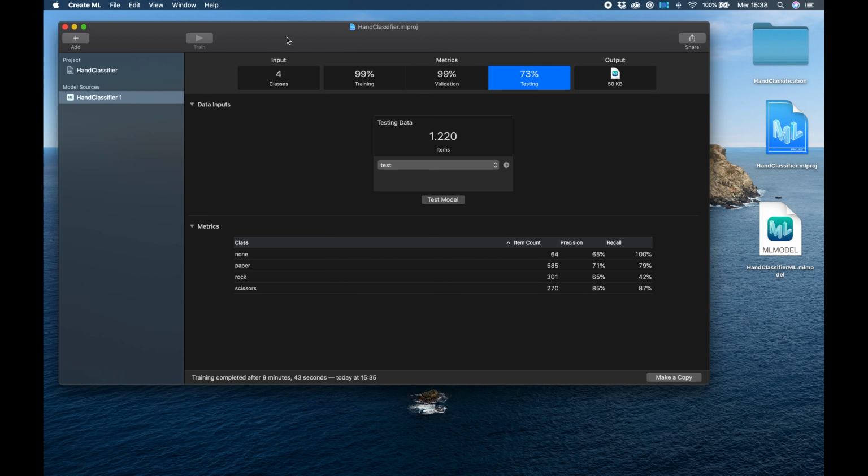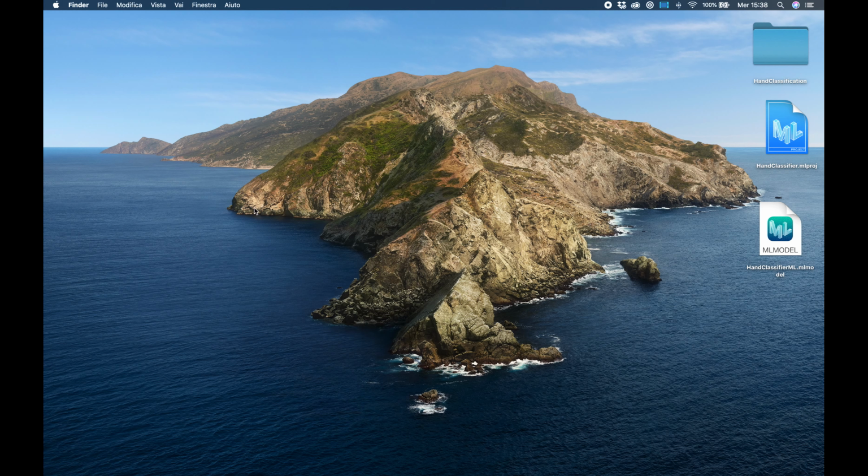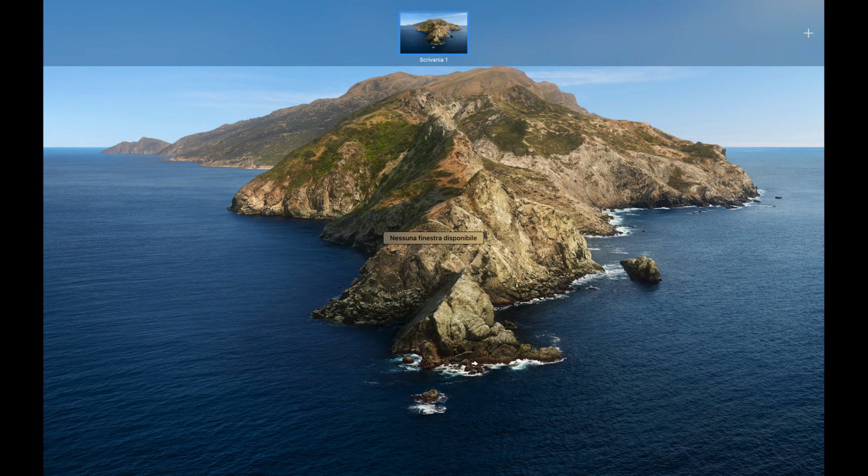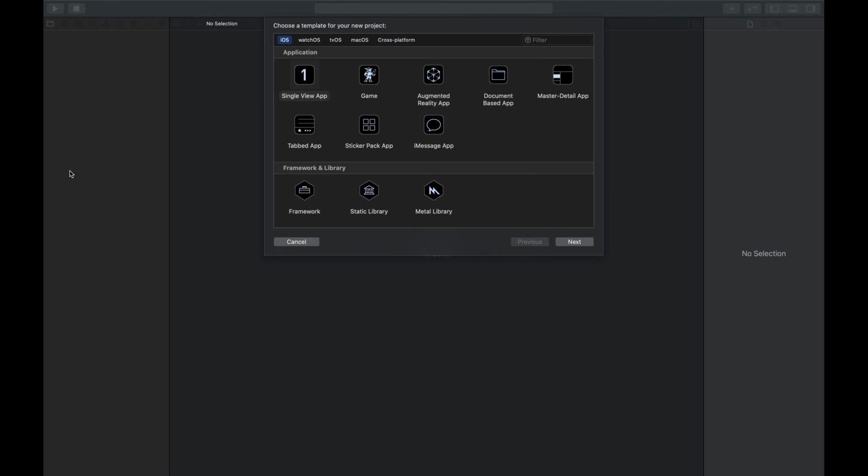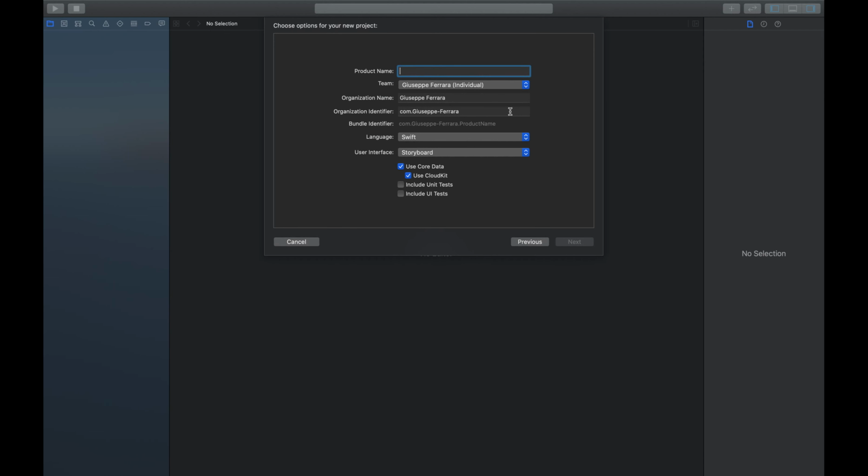Okay, we can close the CreateML app, and we can create a new Xcode project. Okay. For our purpose, we are going to create a single view iOS app.